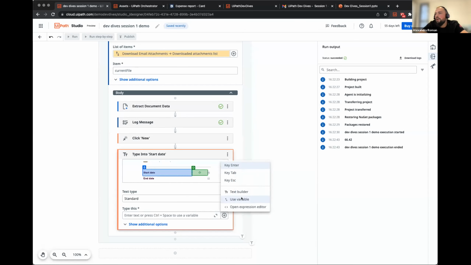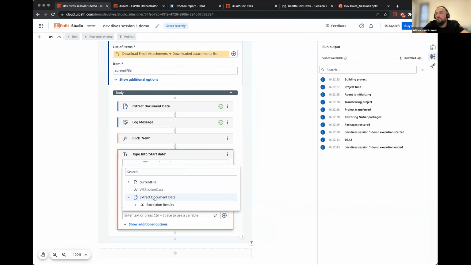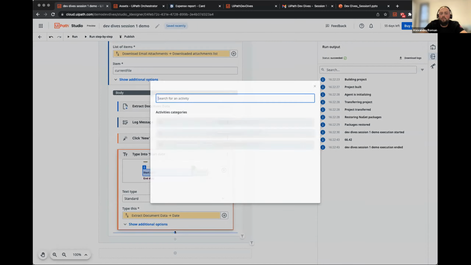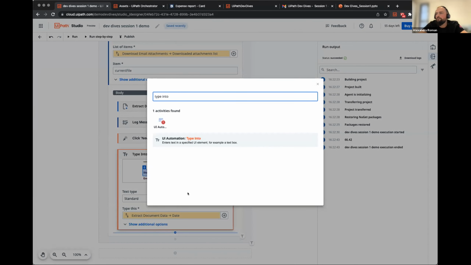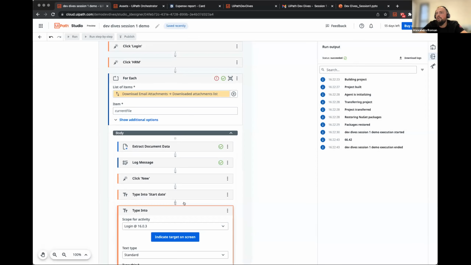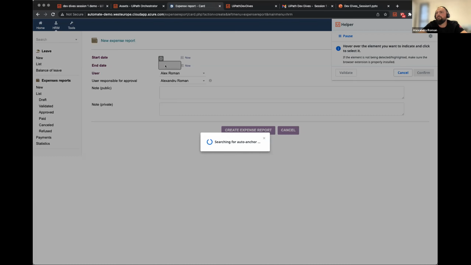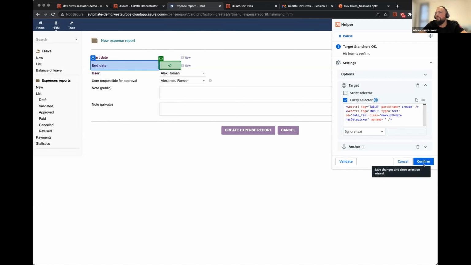And for the value, we will use the extract document data and look for date. So we have a field called date. Let's do it again for the end date. Confirm.